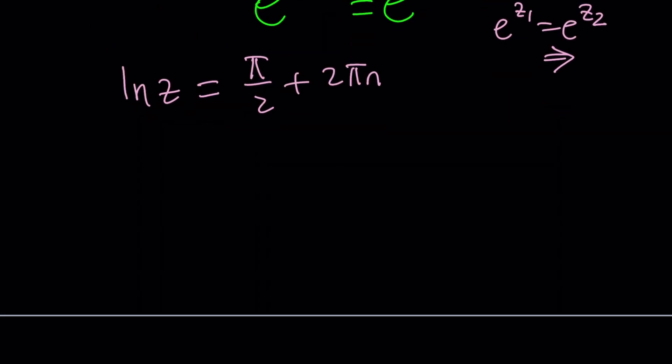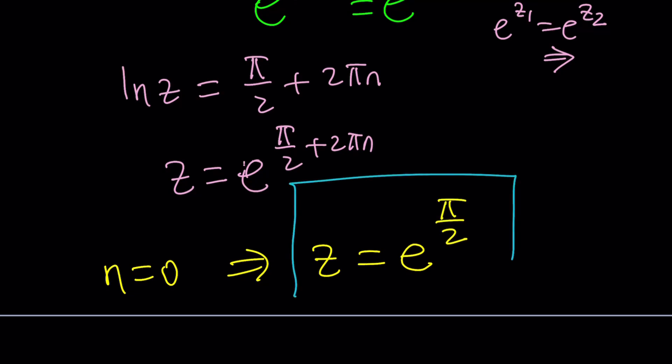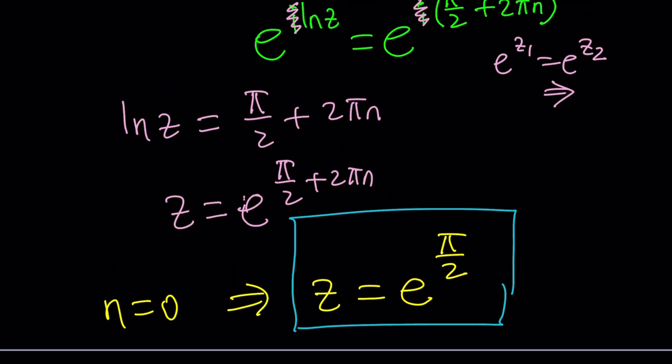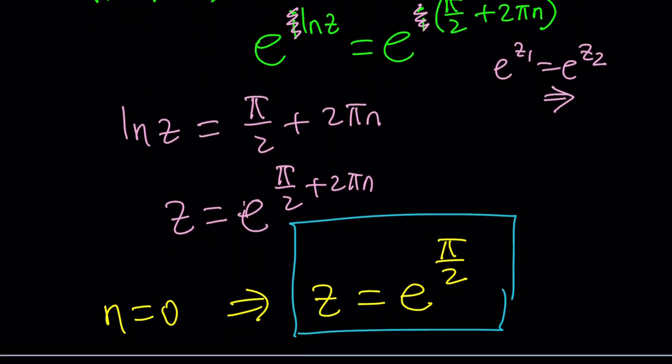Now we've got ln z, but we did not get z, but we're super close. How do we get z? Just exponentiate and write this as z equals e to the power π over 2 plus 2πn. And you get the general solution. If you want a specific solution, replace n with zero and you'll get the principal value for z, which is e to the power π over 2. And guess what? This is a real number. I want to say it's not complex, but it's actually complex too. But this seems to be a real number. So if you stack up real numbers infinitely many times, you get an i. Is that possible?